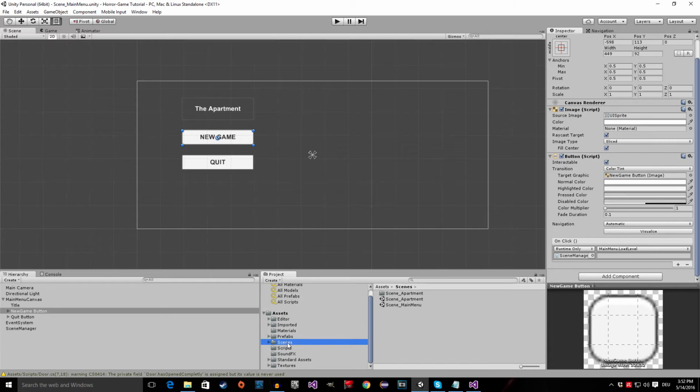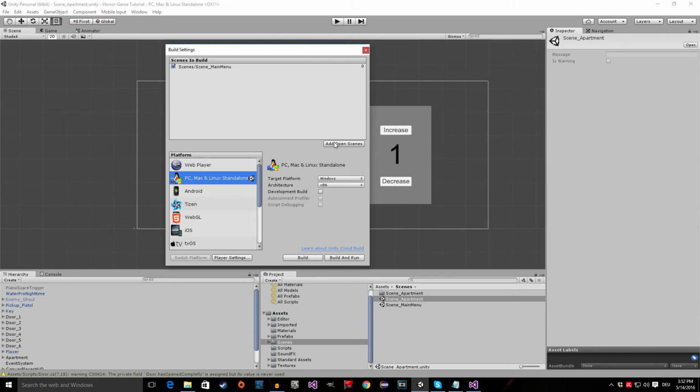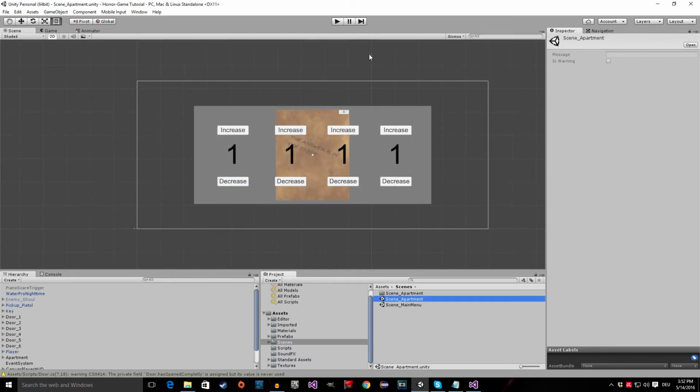So let's go to our scene folder and open the other scene again, so the scene apartment. So now that we opened that one, go to the build settings and add it. So now we have to remember that the scene is called scene underscore apartment.